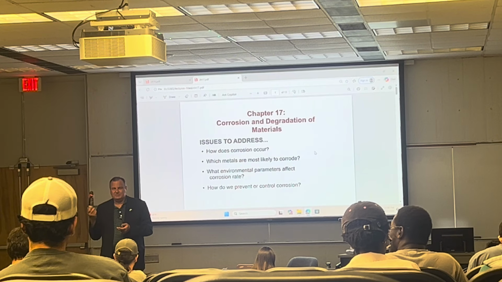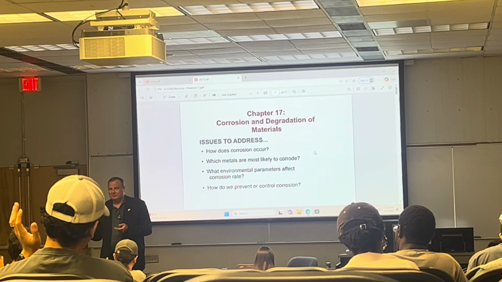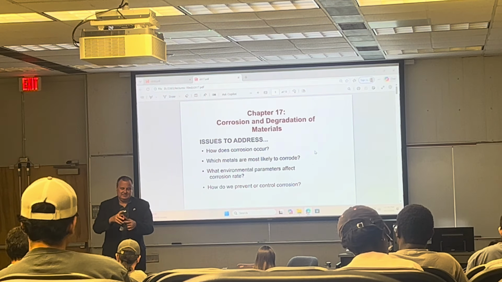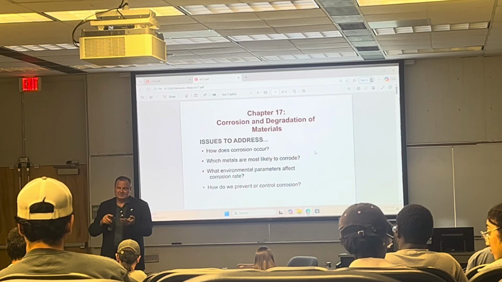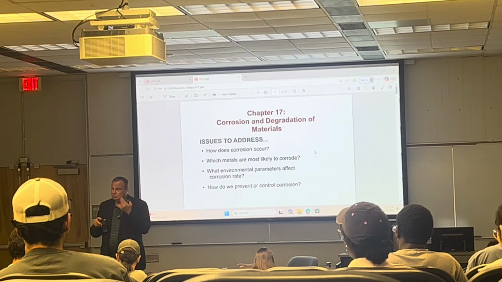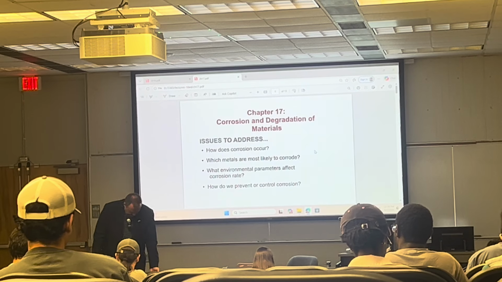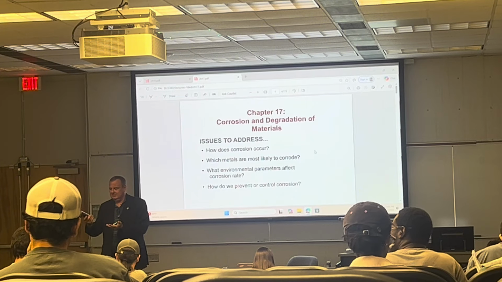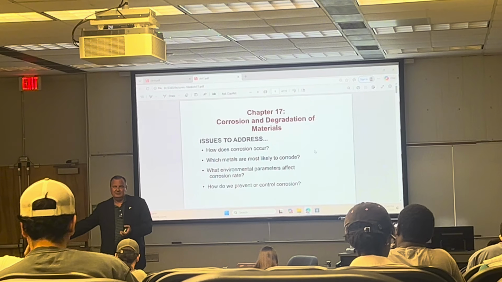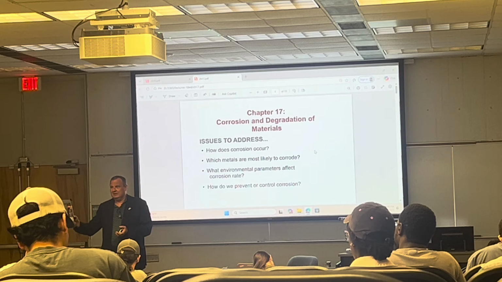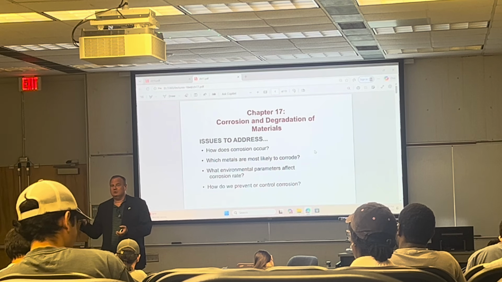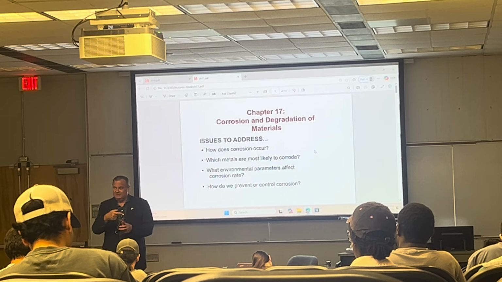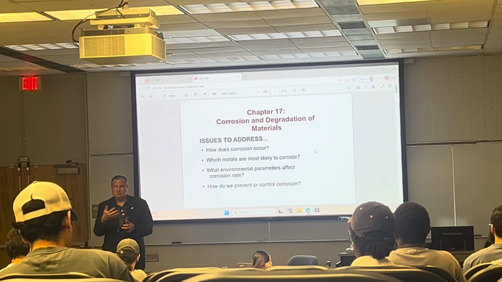How many are familiar with dispensing a shaving cream? Okay, so think about how you do it. You press on this button here, you get some of it, and then you use it, right? You apply it to whatever parts of your body that you're shaving, right? And you shave, and then in the meantime, this thing, you don't need it, right? So you set it aside. Next time, I don't care what brand, but you're going to notice that there is going to be excess shaving cream coming out of here, residual.